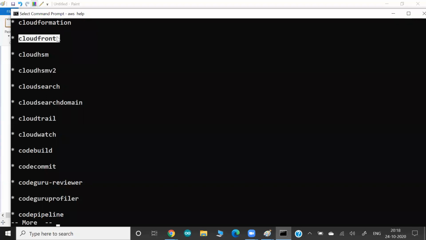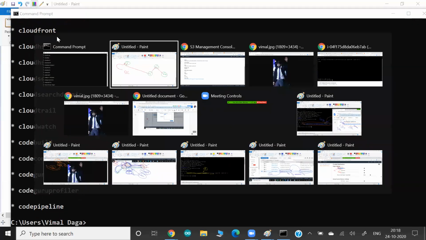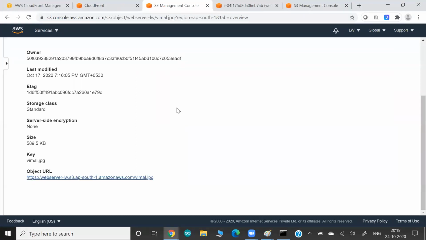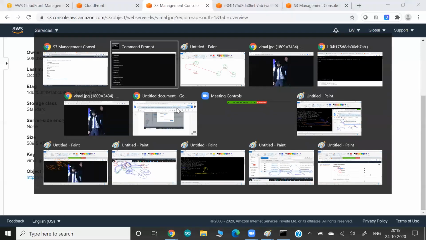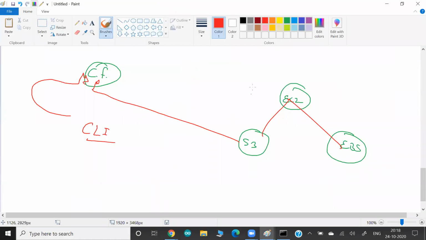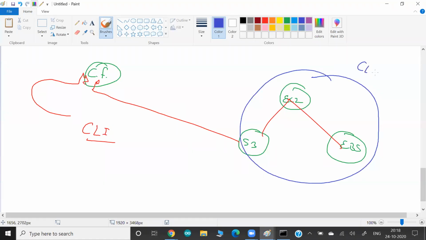But don't do it directly with the command line. First, be comfortable with the concept from the web UI. See that the setup works well the way I explained to you. Then go to the command line and do the setup, guys. So this is one homework. This part I already gave you in my last class. I think everybody has tried this with the CLI.